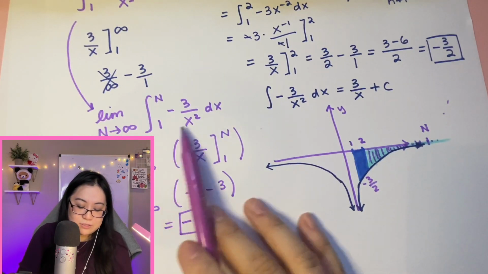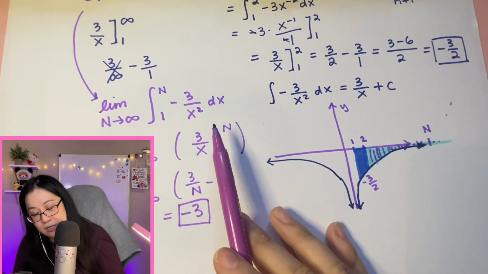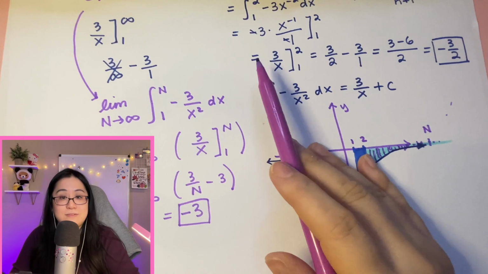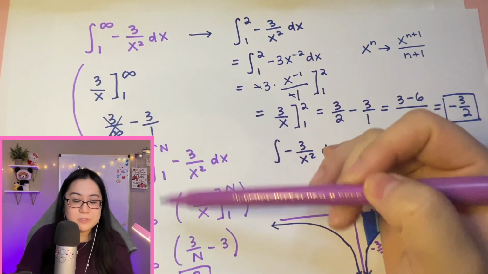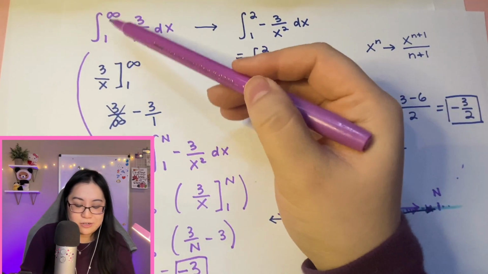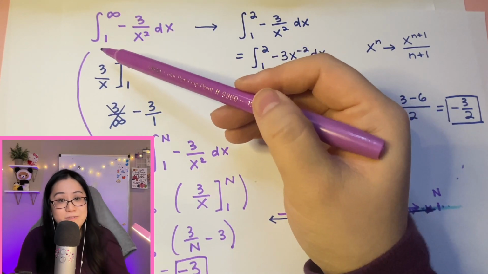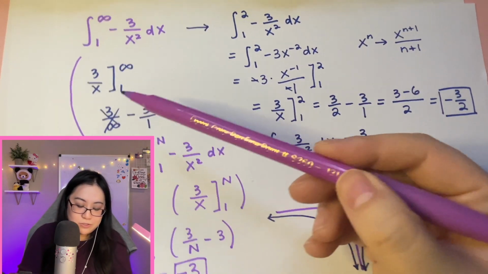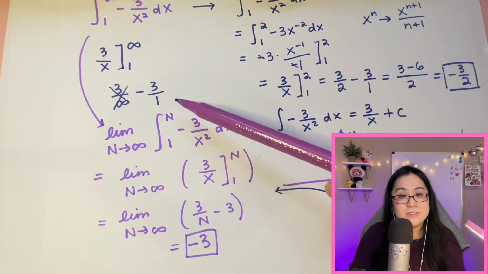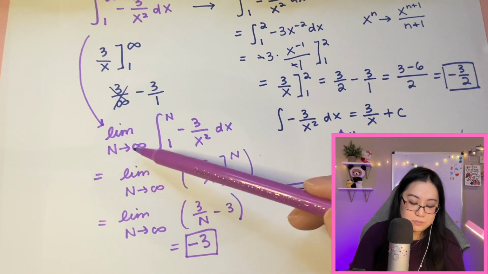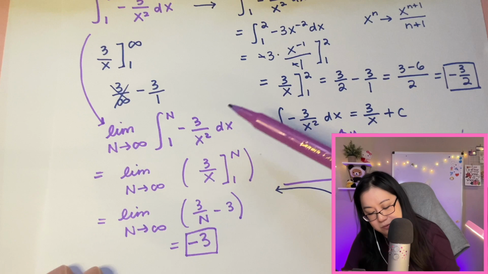If somehow this limit doesn't exist, or is infinity or negative infinity, it's not finite, then you would just say that this diverges. Okay? So for this kind of improper integral, we're basically talking about when the upper or lower bounds are infinity or negative infinity or both. And so all you do is, if it's an upper bound of infinity, for instance, just set a different variable and take the limit as that variable approaches infinity and do your regular integration however you can.